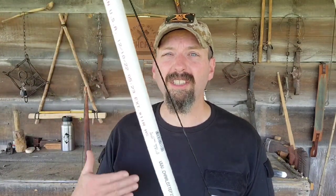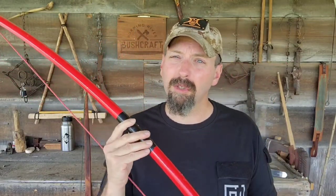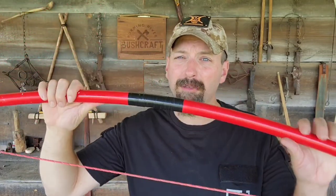If your primary concern is wilderness survival, why are you making a bow with PVC? Well, first of all, it's a good way to practice. If you're not an archer already, this is going to let you learn how to shoot, learn how to make arrows, and learn form — all of which translates to a proper bow. PVC is not just found in urban situations; there are rural areas where you can encounter cabins or old houses and find a piece of PVC. This is not going to be the best performing bow you've ever seen, but it will absolutely get the job done.